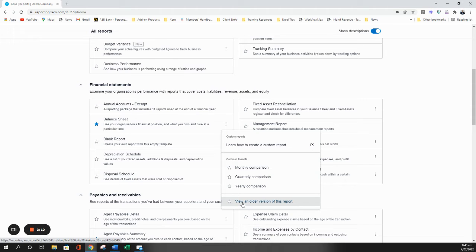A word on that though, if you are using an older version of the reports in Xero, I would strongly encourage you to look at the new version of the reports. I do understand that at some stage those older reports will be phased out. I don't have a date on that at this stage, but the enhancements that Xero are doing, they're doing those to those new versions of the reports. So I do encourage you to look at the new ones and see if your reports could be replicated in there or even improved in that area.